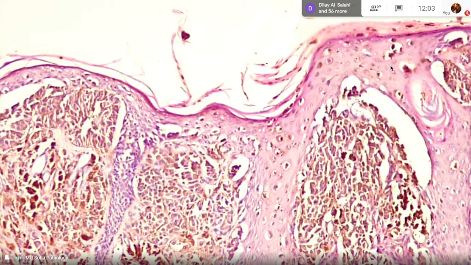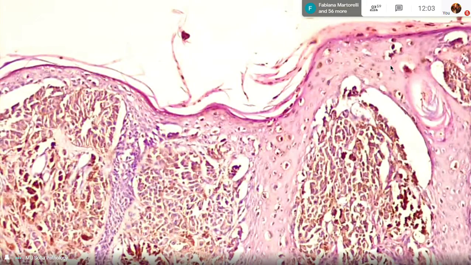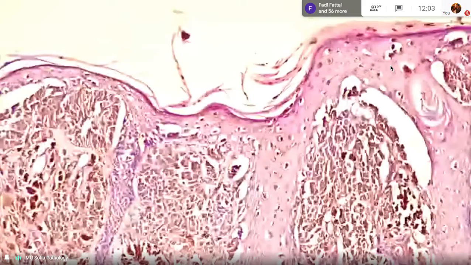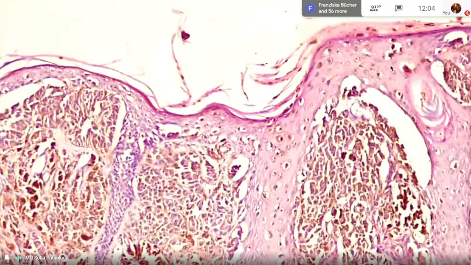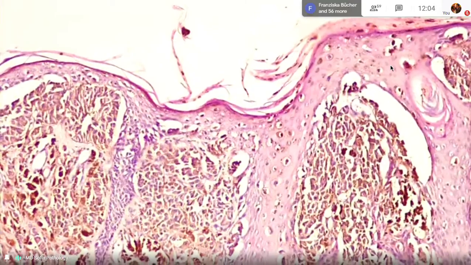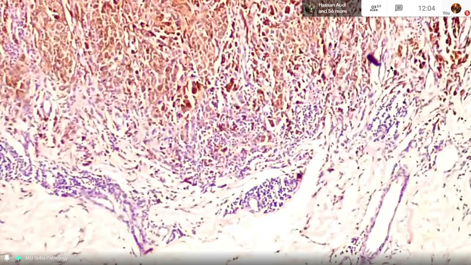So beside these nests that we have in the papillary dermis that we have discussed up to now, I put the slide here to see how these melanoma cells infiltrate towards the whole depth of the epidermis. Do you see it? And even pigment can be found in the keratin. Do you see this on the left part? It's really very specific for the melanoma. And going down to the dermis, we can see where is the level of infiltration.